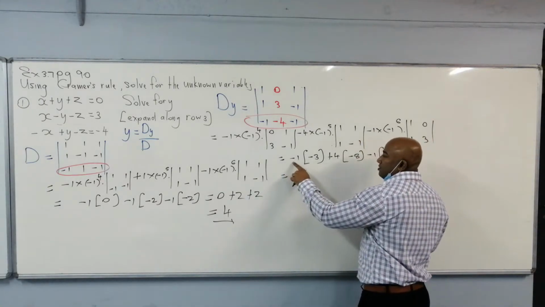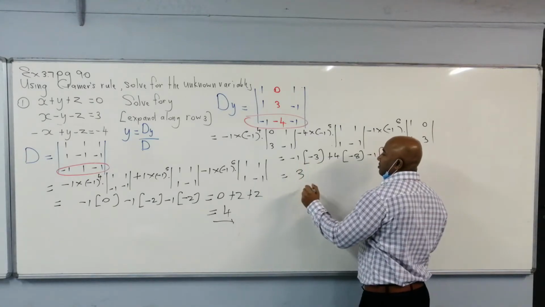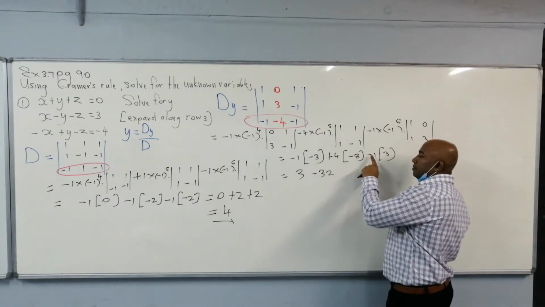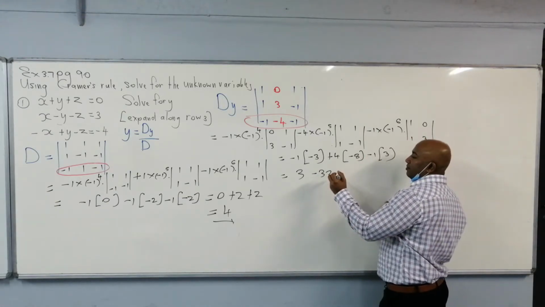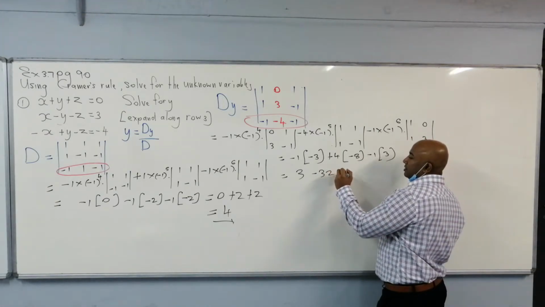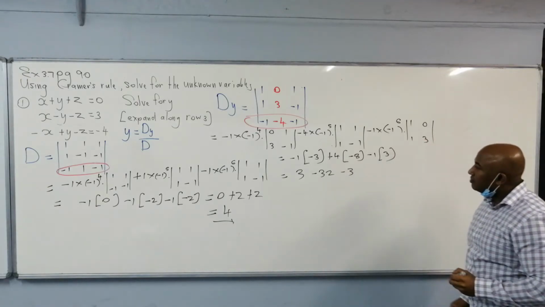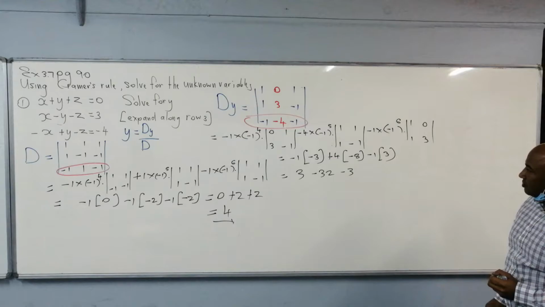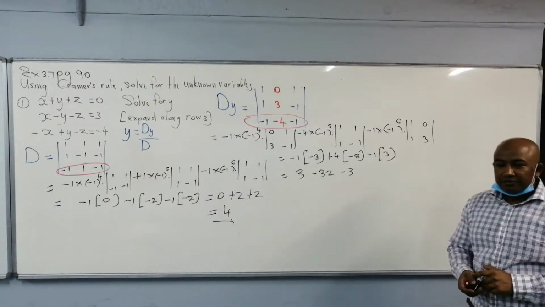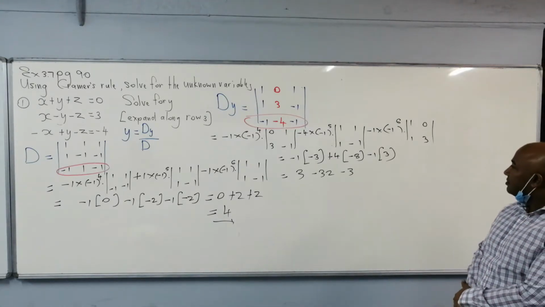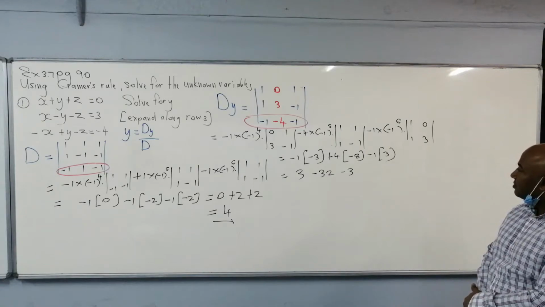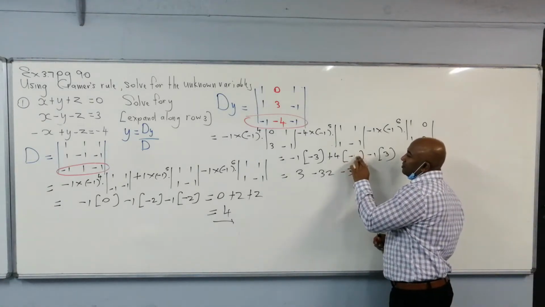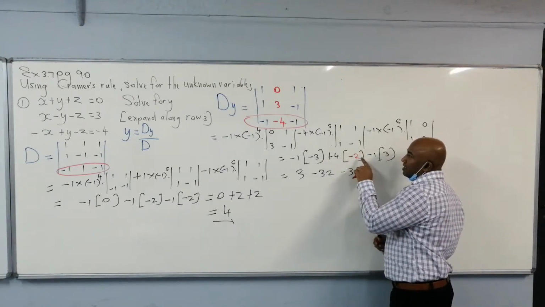So now a negative times a negative is a positive. 4 times minus 8 is minus 32. Minus 1 times 3 is minus 3. Where did we go wrong? It's not an 8 here, so it's a negative 2. So, sorry, why did I write that down? So that's, yeah, sorry.